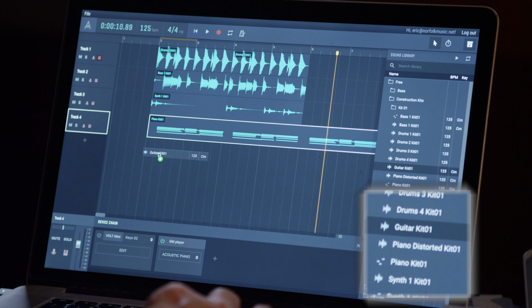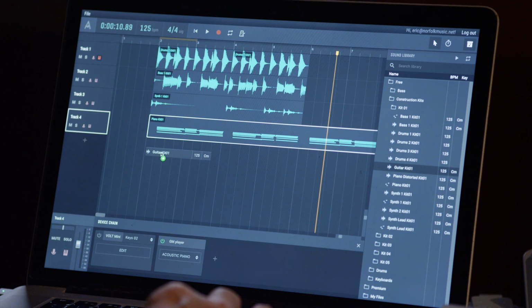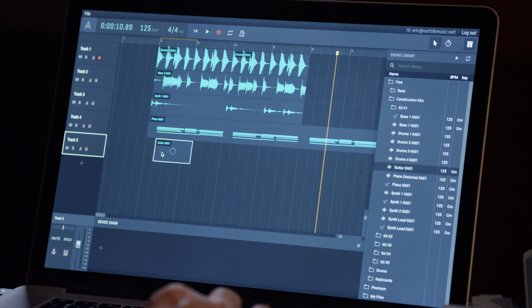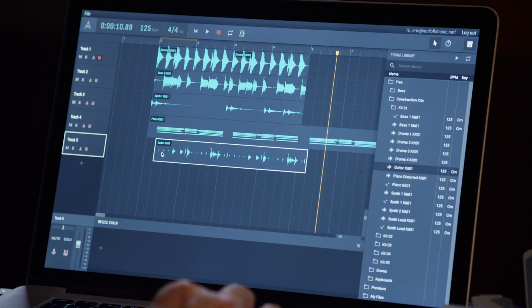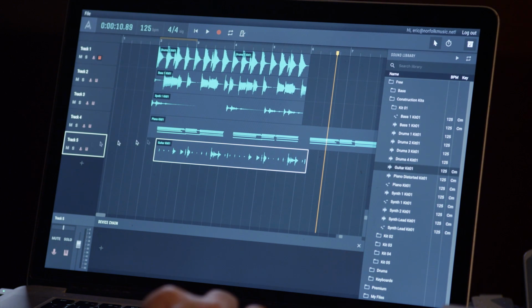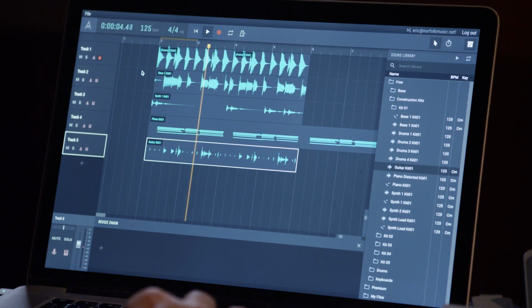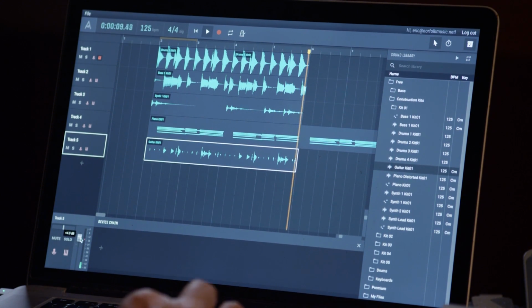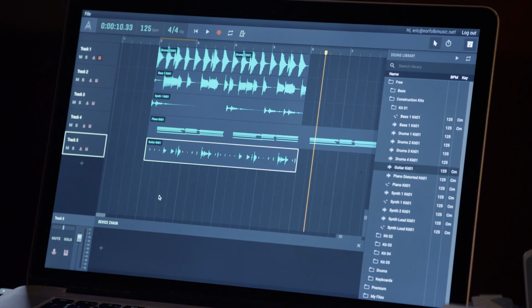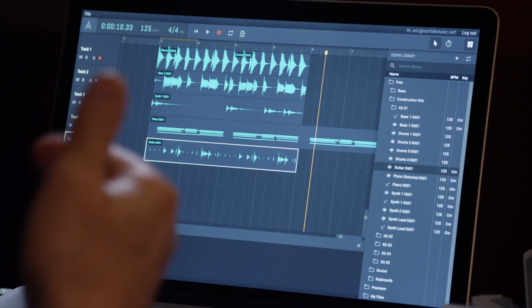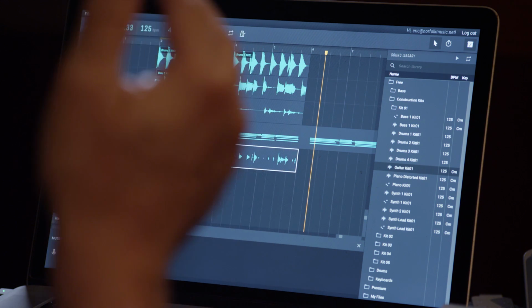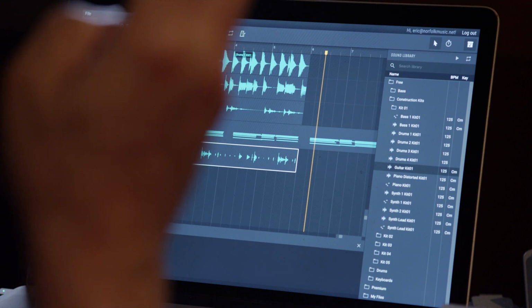Drag it over to our arrangement screen. It downloads the sound, creates a new track. Let's line it up. Let's see what we got. Pretty cool. We now have drums, bass, synth part, grand piano part, and a guitar part.